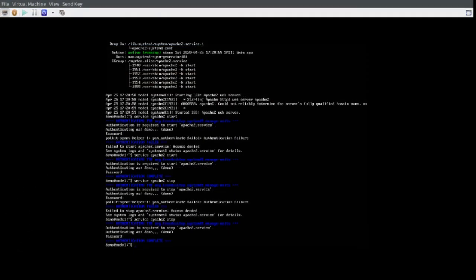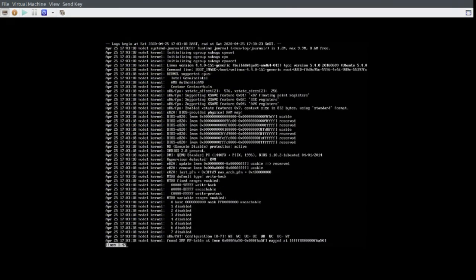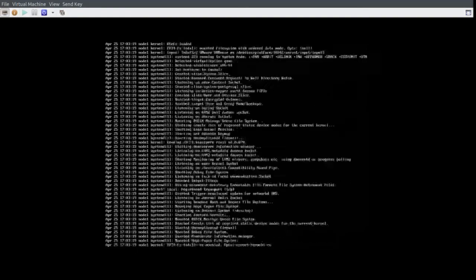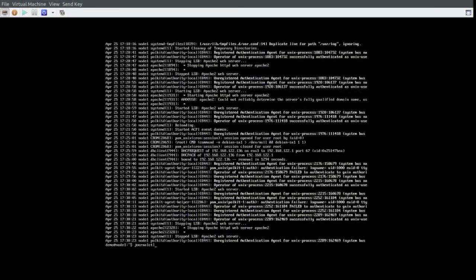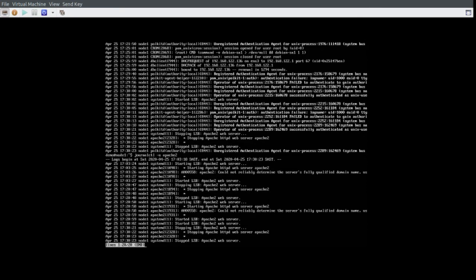So journalctl is a way to access the logging system via systemd. If you type journalctl, we're going to get the same messages that we get from /var/log/syslog. We can use journalctl to do things like list only for a particular unit. If I only wanted to see stuff for Apache 2, I could go journalctl -u apache2, and then I'm only going to see log messages relating to Apache 2. Now there are many options and parameters, same with systemctl and journalctl, that you can pass to these commands to interrogate your system further. For the exam, all you need to know is the basics.